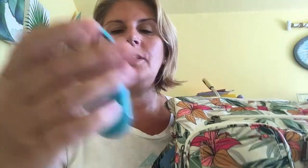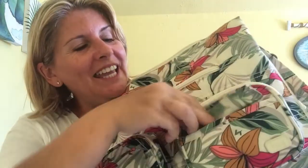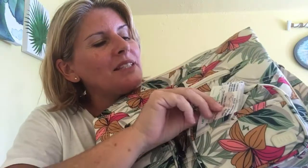And then I have some Lysol breath thing, because I don't know if you found, but wearing a face mask, if you've eaten, I never realized how my breath was not the best. So I've got that now. In here, I have some Band-Aids. It's a great pocket for Band-Aids, actually. Band-Aids and just some sanitizing wipes and some antiseptic wipes.